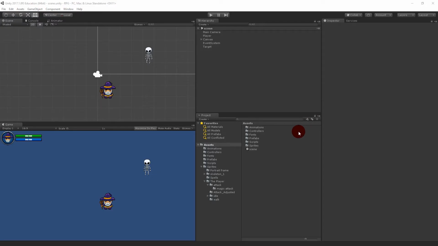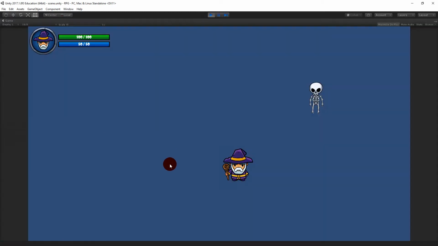Okay, in this video we are going to adjust the attack down animation, and we are also going to make sure that our fireball spawns from his staff. So right now when I attack down, he taps a little to the right. Before we only fixed the left and right attacks. The up one is fine, but when we attack down, as I said, he will jump a little to the right. So we need to adjust that.